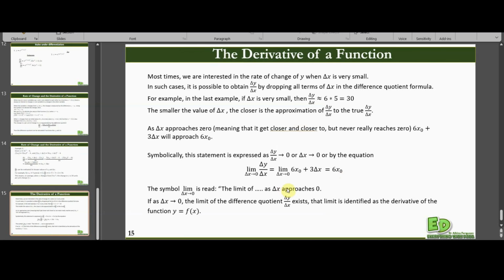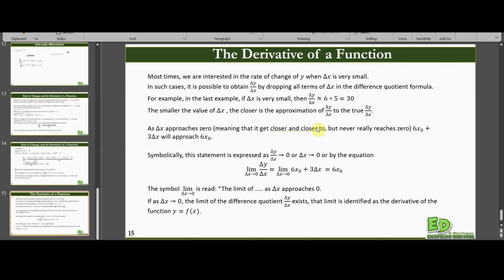So looking at the last part of the session over here, we'll look at the derivative of a function. It's just talking about the rate of change, the average rate of change, or what is called a difference quotient, right? So this explains how fast y changes with respect to x. And this is found by using a limit, right? So we are looking at how fast y changes with respect to x.